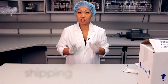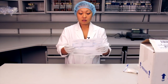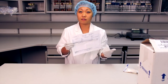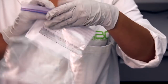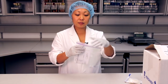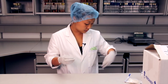Now before you go ahead and ship all the samples over to your laboratory, you're going to go ahead and fill out your sample submission form first. And this is where you're going to write down who to send the results to, who to invoice, and what analysis you're requesting for. And once you fill that out, it's very important to put it in a Ziploc bag for shipping. And close that up, and this is to be sure that your sample submission form does not get wet during shipping. So now I'm going to show you how to pack your samples.